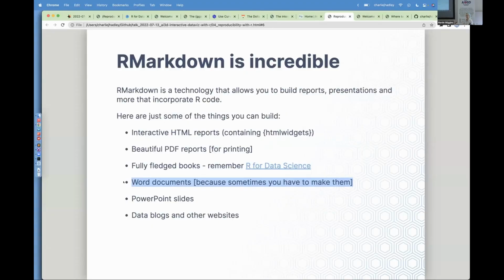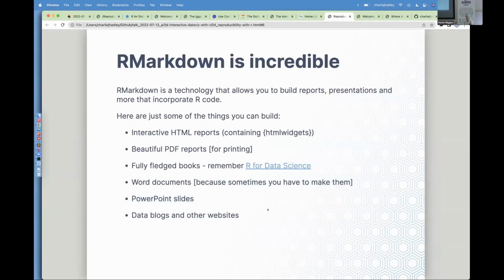The next thing that you can do with R Markdown, if you really need to, is you can make Word documents. So maybe you're forced to make Word documents, maybe you're in a university where you have to submit exam papers as Word documents, and you go, that's a pain. So you can write R Markdown and generate Word, which is really awesome. And then you might say, I'm really happy making my slides in PowerPoint, but I've got lots of charts. I'd like to just bash them out to a PowerPoint and add my text. R Markdown allows you to do that as well.